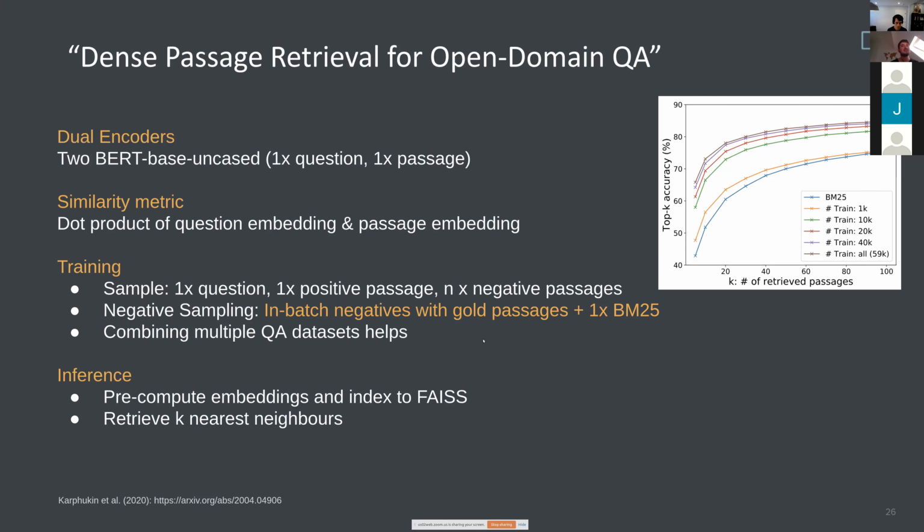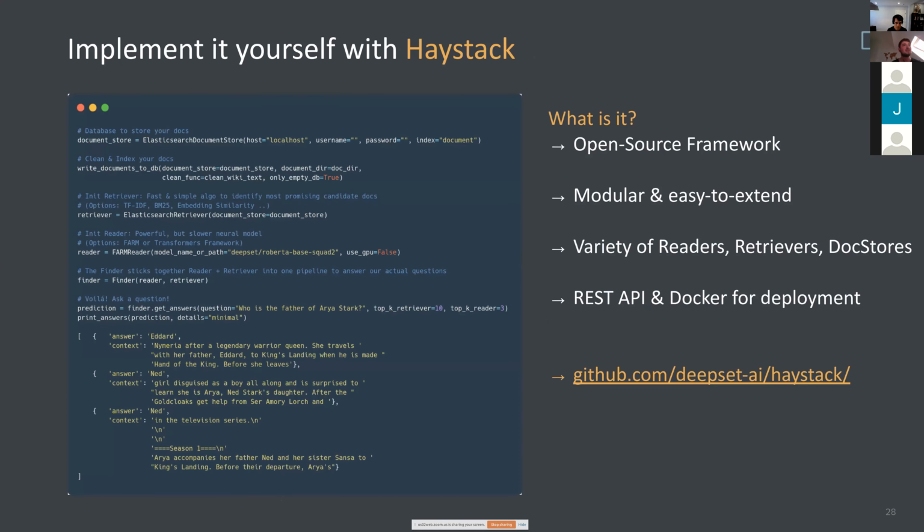What I want to highlight is that this is out there. We believe in open source, and we believe people should try that out. If you want to do that, we have a framework called Haystack, where you can build these pipelines that I just described, having a document store where you index these documents, using a variety of different retriever methods, and then afterwards a reader, which is compliant with, for example, the Hugging Face Transformers framework or the FARM framework, and also other popular open source libraries out there.